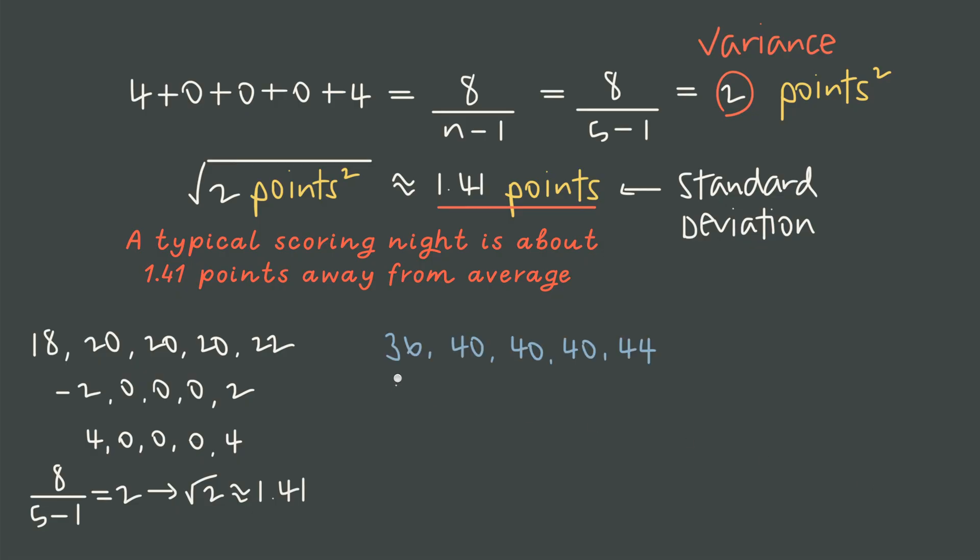Think about what happens, though, if we double each of player A's scores. So instead of 18, we double it to get 36, 20 doubles to 40, and 22 doubles to 44. If we double each score, what happens to standard deviation? Will it stay the same? Will it also double? Well, let's see. The mean here of this data set is 40. So the deviations are negative 4, 0, 0, 0, and positive 4. The deviations are double the original deviations. The squared deviations are now squares of the original squared deviations. And then when we find variance, we take the sum of those squared deviations, 16 plus 0 plus 0 plus 0 plus 16 gives us 32. We divide by n minus 1, and we get 8. So the variance is 8, which is 4 times the original variance. And standard deviation is square root of 8, which is equal to 2 root 2. And we can see that that standard deviation, 2 root 2, is double the original standard deviation of root 2, which tells us that when we double all the values in the data set, it also doubles the standard deviation. And that makes sense because doubling the values in the data set spreads the data out further.